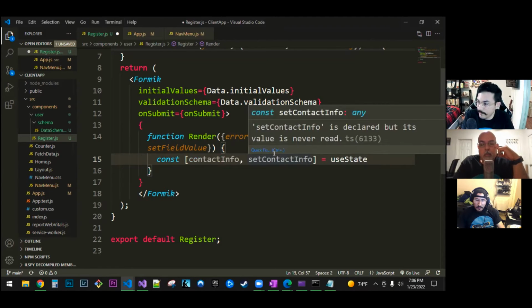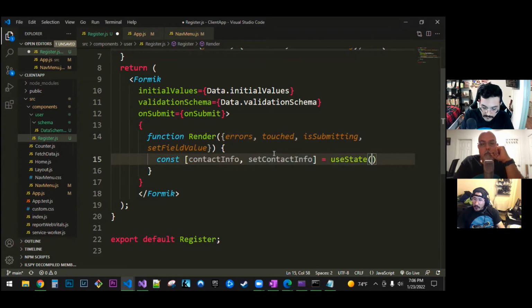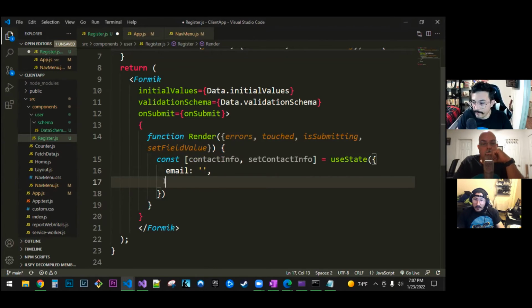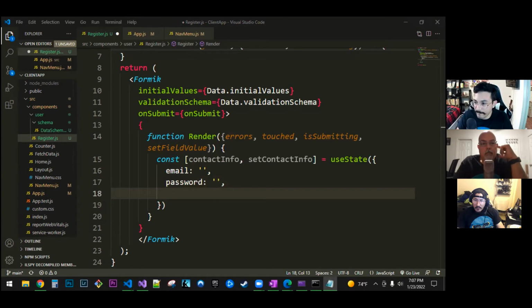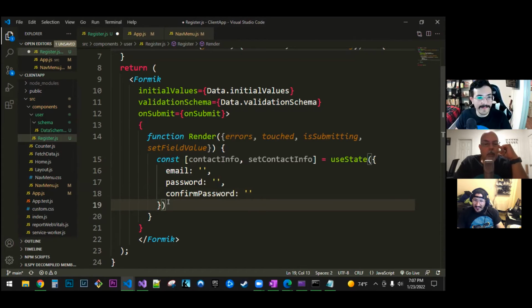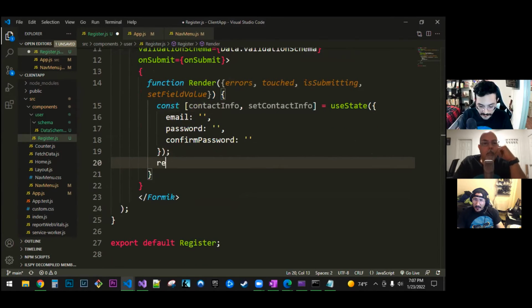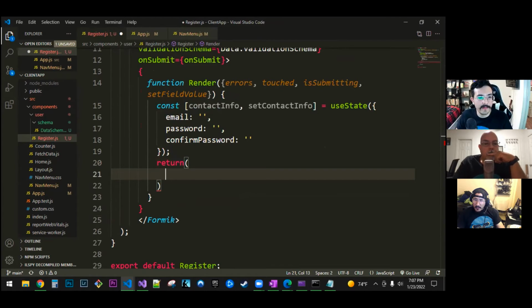Use state and then parenthesis. Parenthesis. Do one line at a time. Oh, it's not complaining now, huh? No. Okay. Then we're going to the return. And then it was just our. Just go ahead and put a placeholder. Well, go ahead and do your formic.